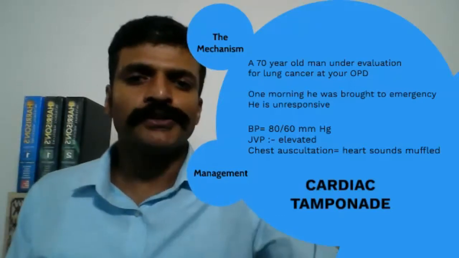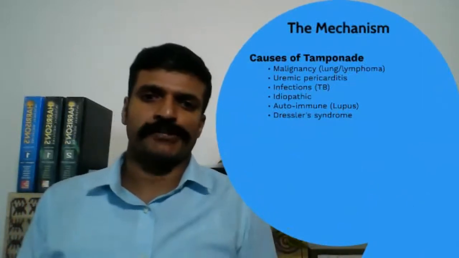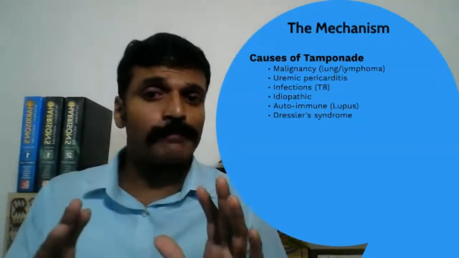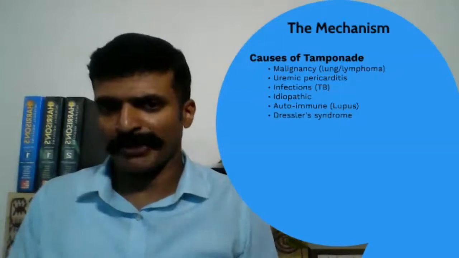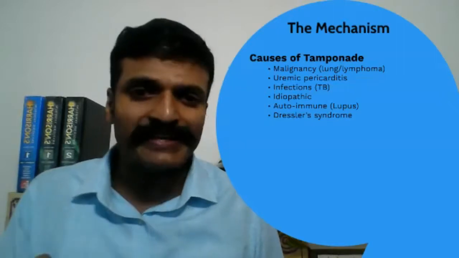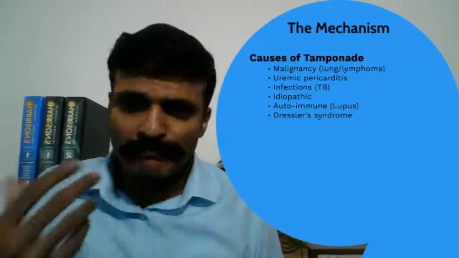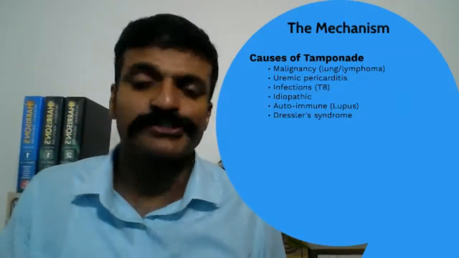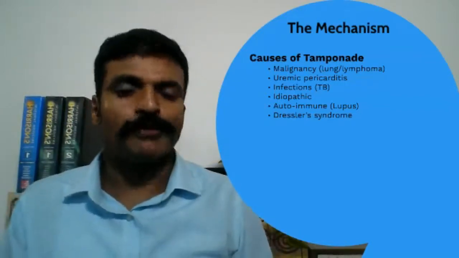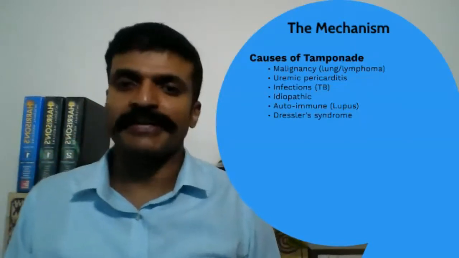Let's move on to why this condition occurs. Why do you have this complication in pericarditis? To understand that, you should understand what causes cardiac tamponade. Not all pericarditis really go on to cardiac tamponade. If you look at the causes of pericarditis, it involves malignancy. In India, it can also include chronic infections like tuberculosis, lymphoma, leukemias, lung cancers, rarely autoimmune conditions like lupus, sometimes even Dressler syndrome. So if you look at the major causes, they are all rapid filling effusions.